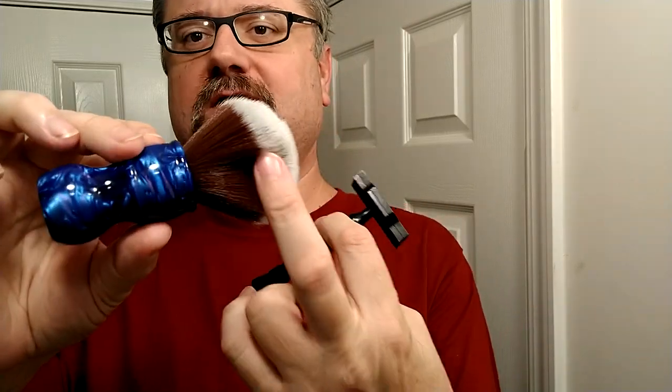The other new things are these two items. The Razor Rock Hawk — this is version number one. It's a very light aluminum razor. And the Umo Motherlode: brown shafts with white tips, very very soft. Matter of fact, it's so soft it's one of the few synthetics that I actually like. I've used it once in a test lather during August and now let's use it in a real lather. I'm sure I'm going to enjoy it. And look how big this is — and this is only a 24 millimeter knot.